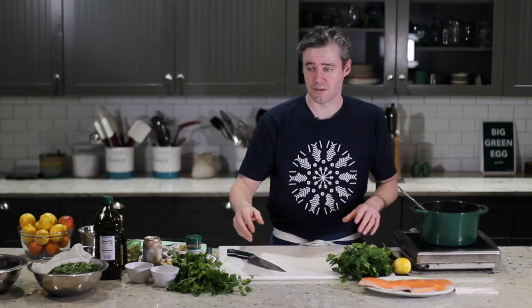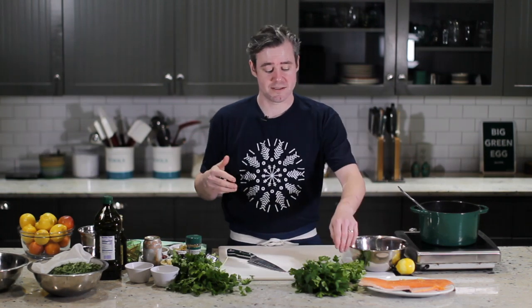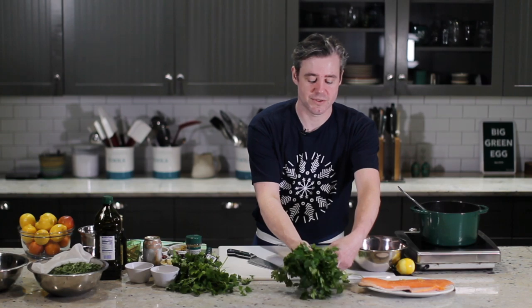The other nice thing about char is it's an incredibly quick-cooking fish — you're talking about just a matter of minutes on each side on the egg and then you're eating dinner. So what we're going to do is make all of the rest of the dish ahead of time. For such a beautiful fish I really don't want to do much to overpower it, so we're going to make a very simple lemon and herb sauce and then a very simple citrus and herb salad that will complement the fish and cut through some of the fat.